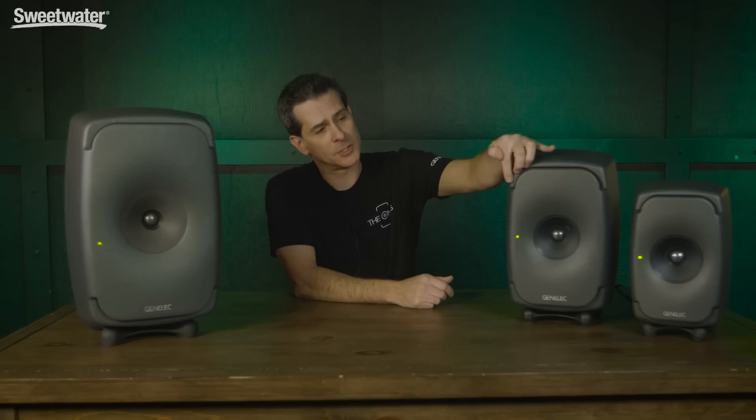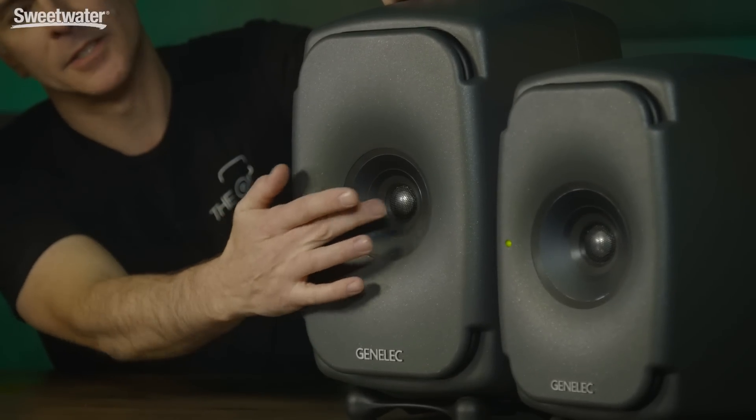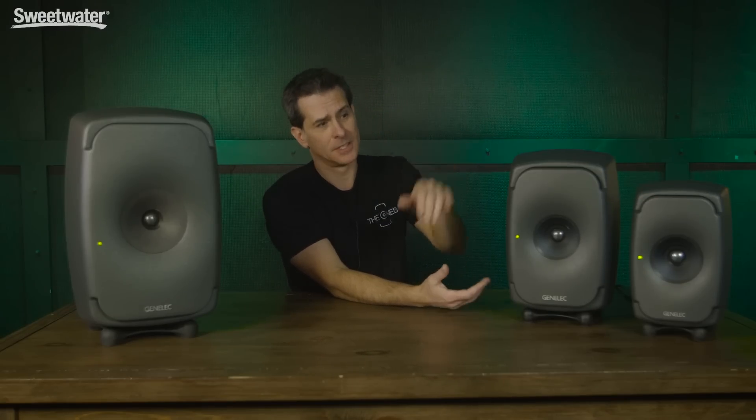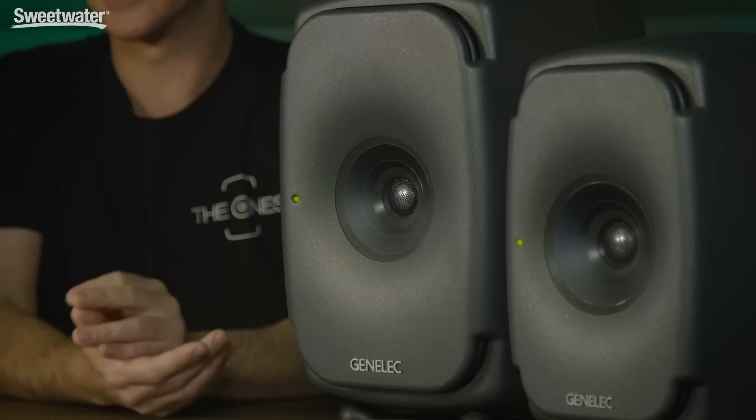Each sharing the same technology where we have a bass driver at the top and bottom, and a mid-driver coaxial to the tweeter. The benefit of this design is that in the coaxial form we can get a three-way monitor into a very small space that is point source, meaning that you have very good strong directivity to your listening area, even in areas where there are a lot of boundaries and things that can get in the way with the sonic performance of your speakers.